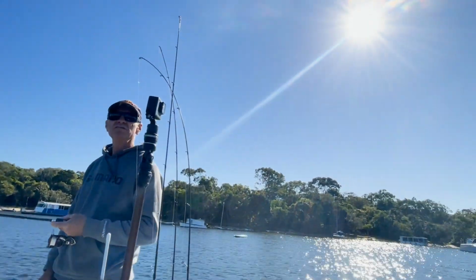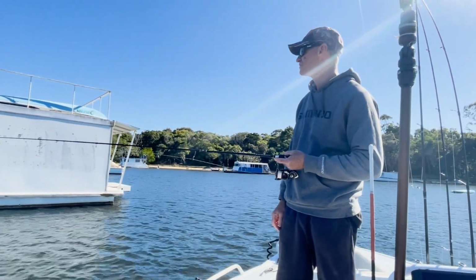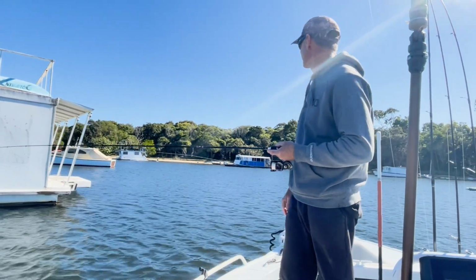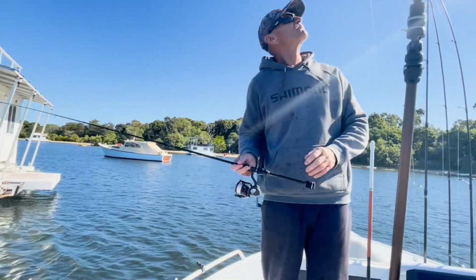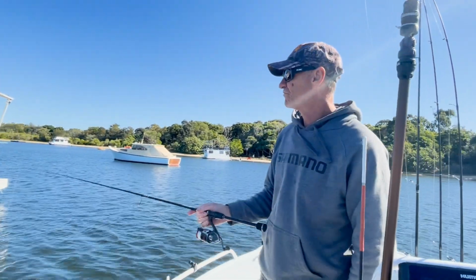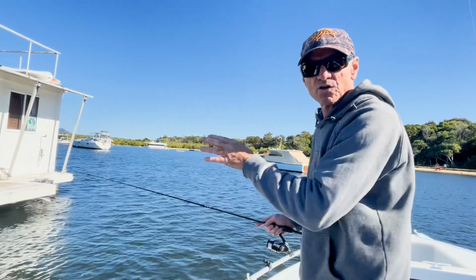So we've got the sun fairly high today, guys. So what you want to be looking for is shadows on the boats. The fish will sit in the shadows. They're super susceptible to light, especially brim. Yeah, so the sun's on this side of the boat. So we're actually going to sneak around the other side and get the shadow.